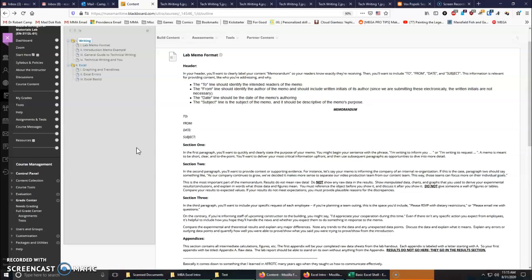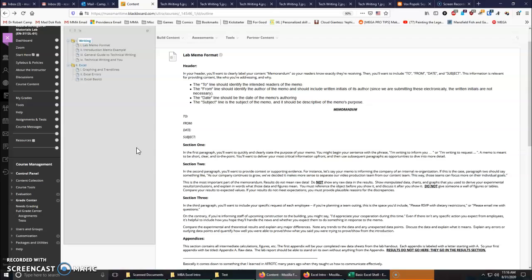The appendices is a part of the memo where, same thing with the report, I could throw it away and it does not change the report. So you don't bury stuff in your appendices and refer to the appendices. The appendices is extra. None of the meat of the report should be in the appendices, just extra information.